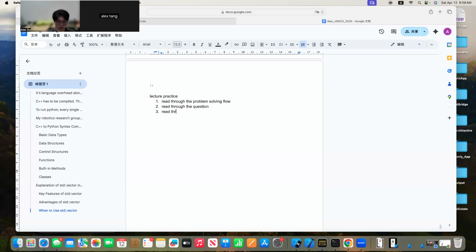Number three, read through the algorithm solution. Number four, solve the problem by yourself. Then you want to do the same that I did, such as manually list some sample cases and implement sample code, and then do the three steps basically.